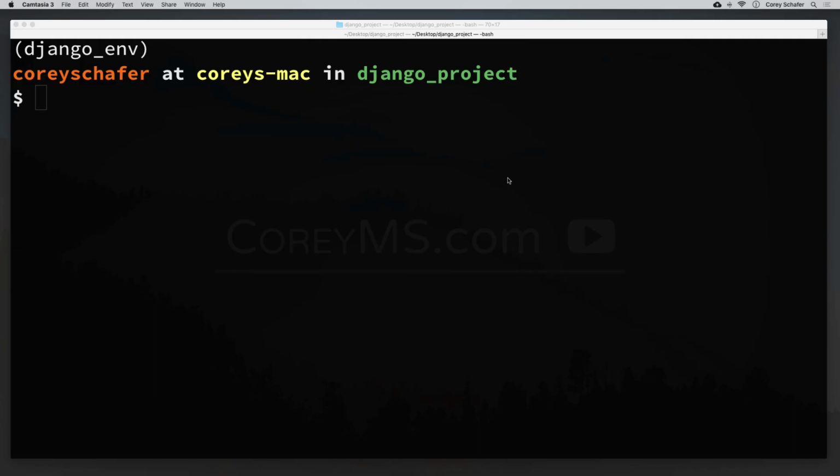Now, the admin page that we've seen in previous videos might be good enough if you're the only person using your site, but if you're making an application that anyone else can sign up to or will be using, something like a Twitter or a YouTube, then you'll have to have another way for people to create an account and log in to your page other than the admin page, because none of those sites I just mentioned give you access to their admin sites when you're ready to make an account or write posts. They provide front-end forms for you to do that kind of stuff. So that's what we're going to be doing in this video. So let's go ahead and get started.